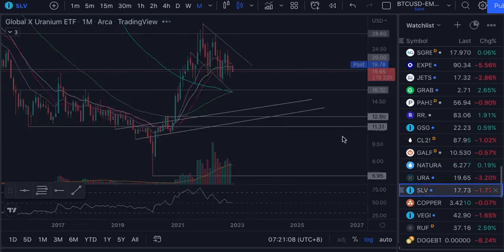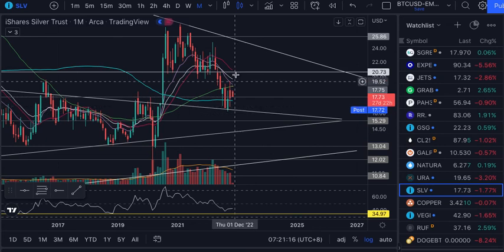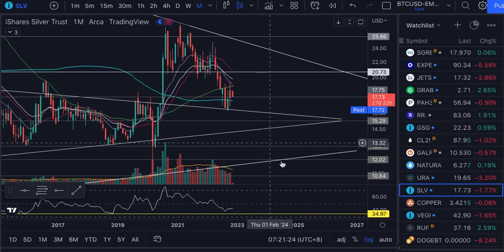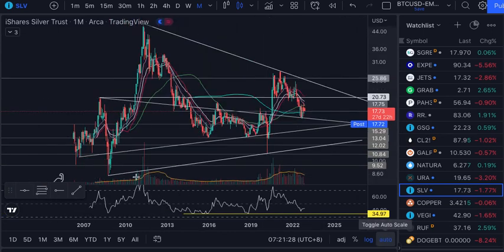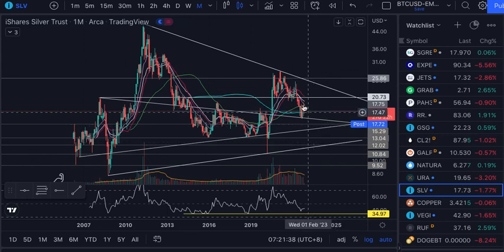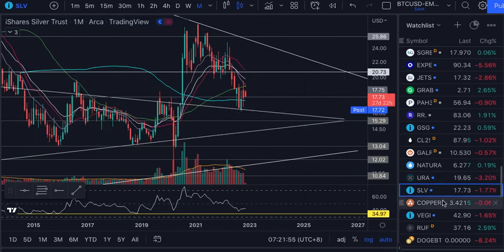Silver. Remember, this is a patience game. Rejecting, but still in a range. We can still go up and down. We can still come higher here. If we close below here, we have this triangle inside. If we lose this one, we have 2 points: 1 point, 2 points, and we can have a higher low on the monthly sometime in the future here, in the next 2 years. So let's see. This can take a while. Many bounces, much volatility during this year or the next 2 years. Let's see how everything plays along, and this can take a while until we find a bottom with the current market environment. That's it.